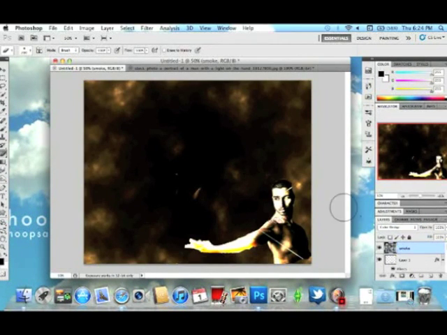And then with just a small or large or whatever kind of brush you want, just erase all the parts you don't need except for the ones near the arm where you're going to have the smoke coming up.